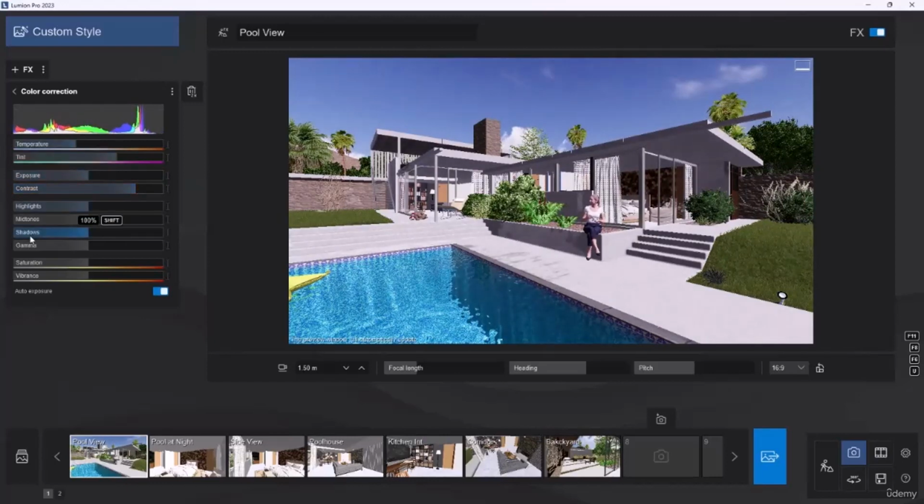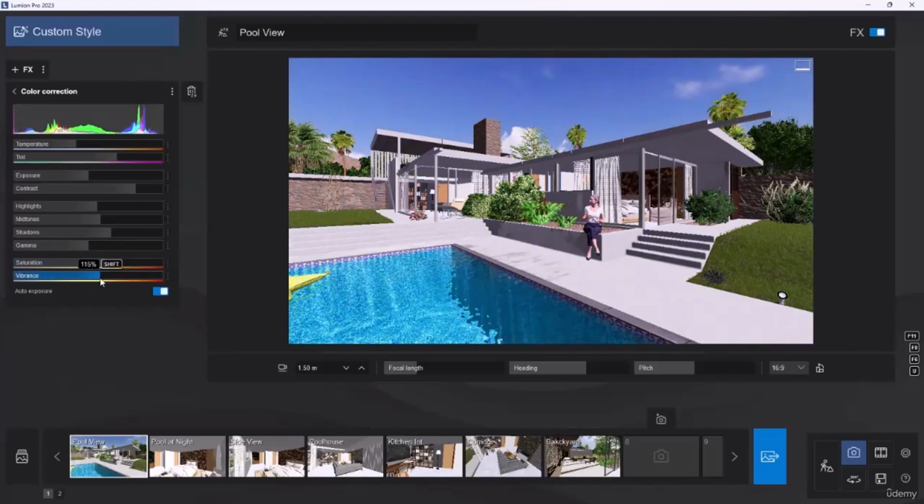If you worked with Photoshop before, you know these settings. For example, highlight, mid-tone, and shadow, even gamma, and saturation for the last part. And we have vibrance here.